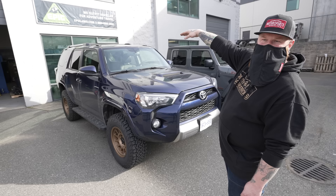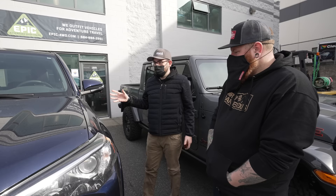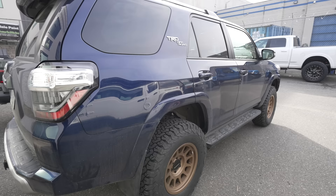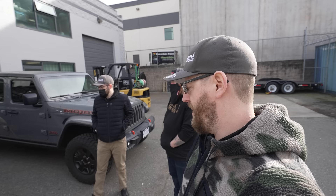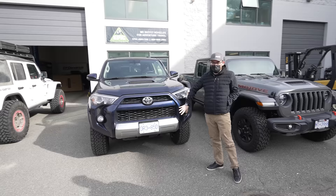We're talking about why John went with this lift — there are about two or three options in this range. It's his first off-road vehicle; he wanted to get into it and see how he was going to like it without breaking the bank. Nothing we did here is irreversible, which is a good point. It kind of gets you into off-roading with a modest lift and modest tire size, but definitely more ground clearance and more capability. We also need to get a winch on here — there's some stuff upcoming.